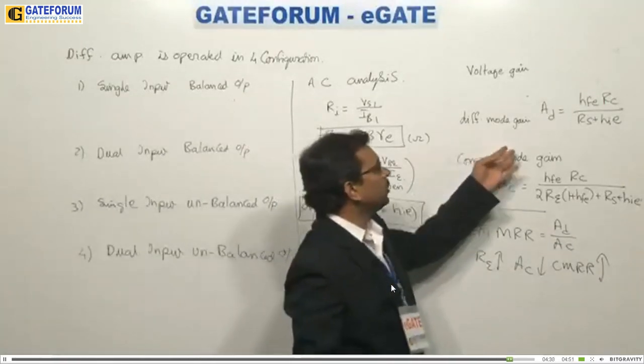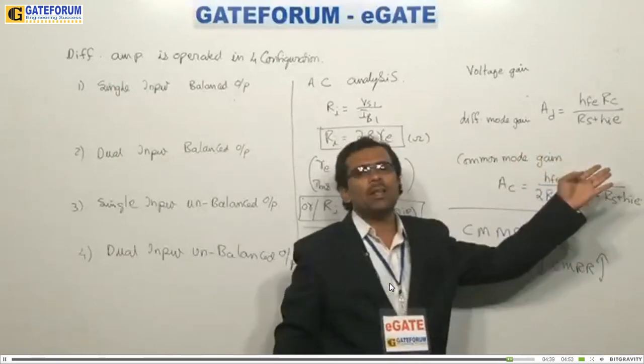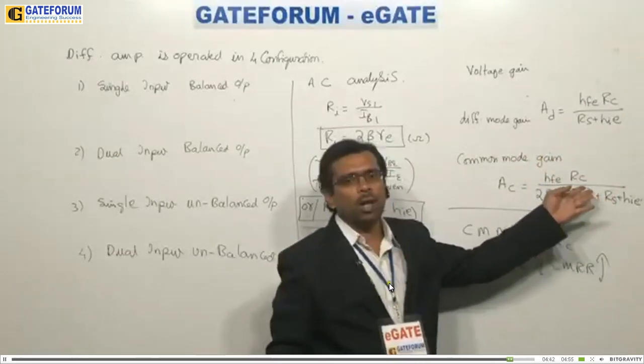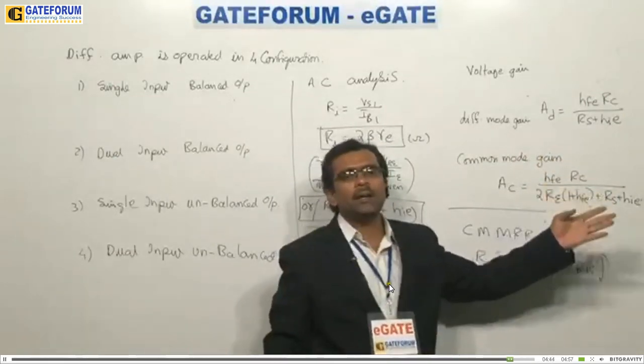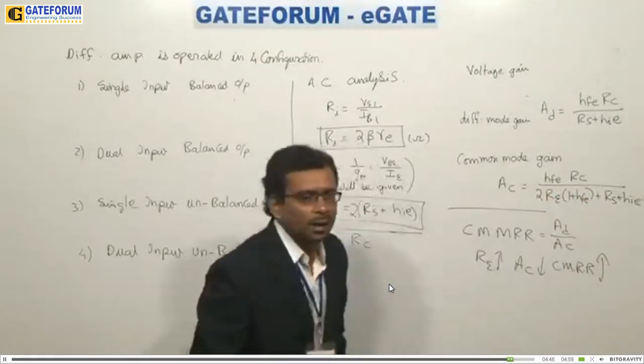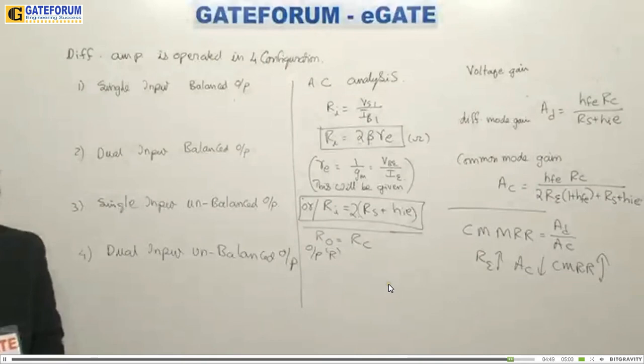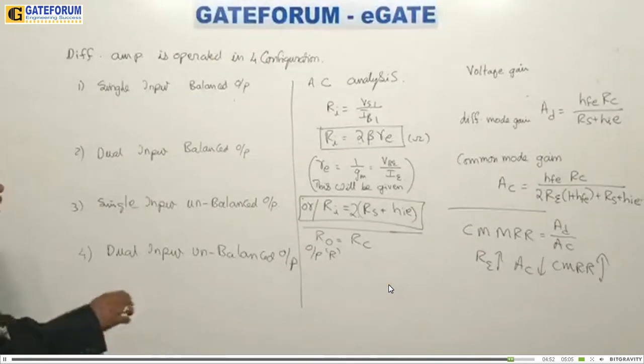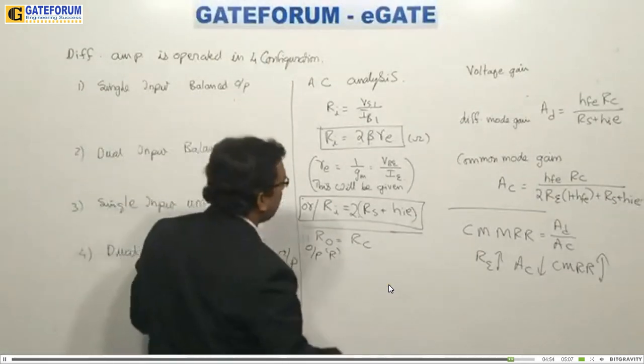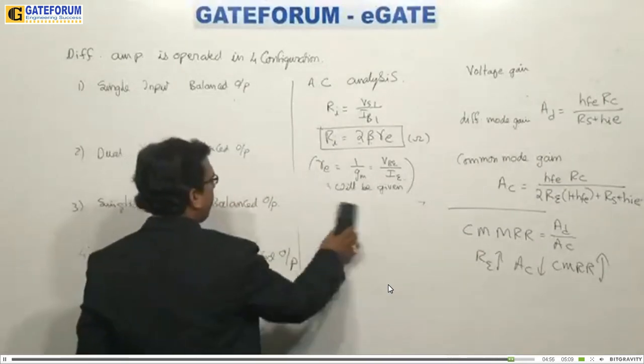And this derivation is very simple. It is not a big derivation, the normal derivation we have already done for all those circuits: current gain AI into RL dash by Ri. From that we try to get it. So this is the point which we learn here. Now I am erasing this part.